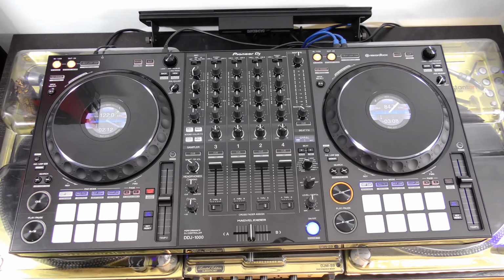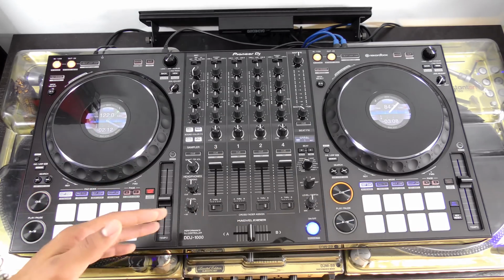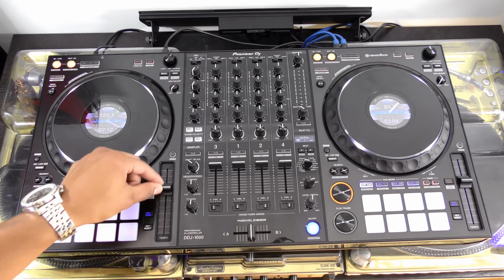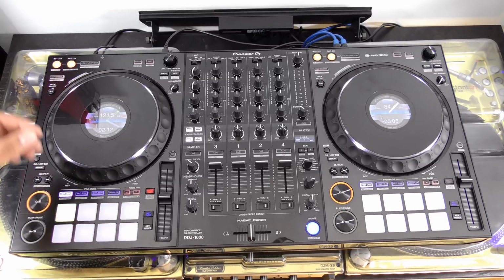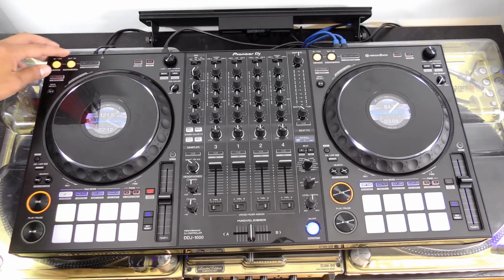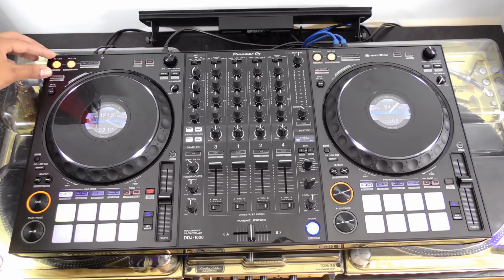setups. Next up, we're going to move on to the decks on the left and the right side. These are set up like real decks. They're not mirrored. They're actual copies of each other. So that way you have your pitch sliders and all your cue and play the same place on both of your decks. We'll start all the way at the top. You have your new section here, which is your in and out for your loops and a 4-beat loop and exit button here. It's very easy to use if you guys are familiar with real Pioneer CDJs or XDJs.